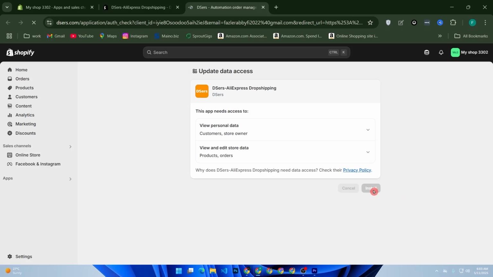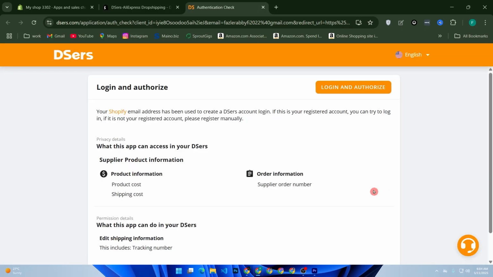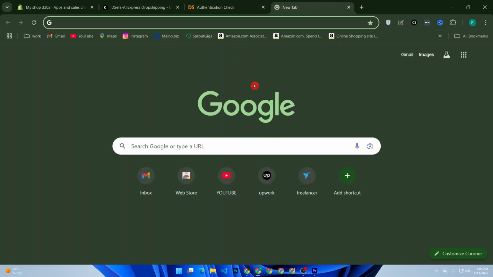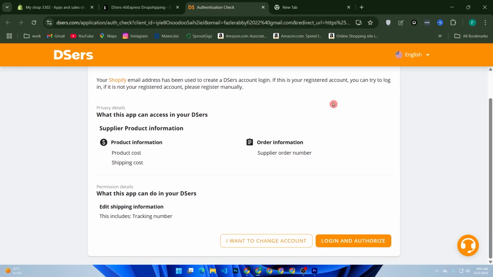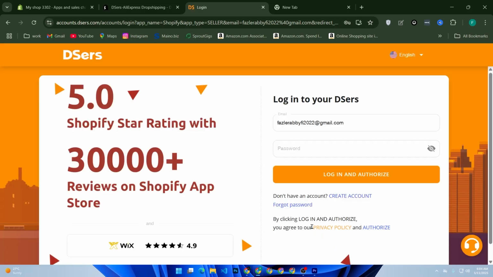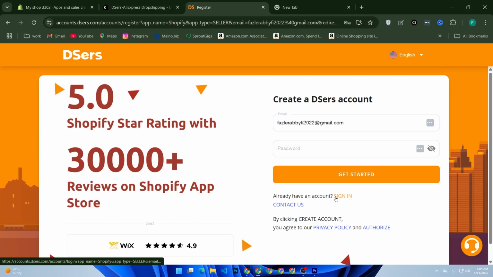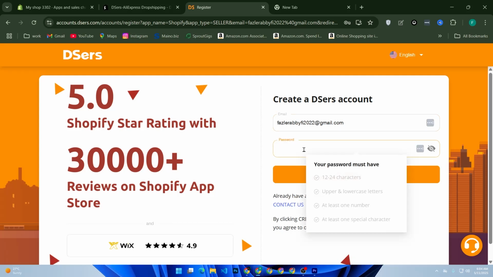Now create a free AliExpress account if you don't have one. Just open a new page or click login and authorize. Then click create account. Enter your email and set a strong password.